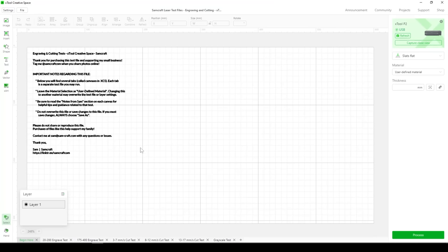First thing you're greeted with is the tab that says Begin Here. It's basically black text. You may be thinking, ugh, why, about cutting files, about engraving test files, why am I looking at this? Well, this is here to help you.